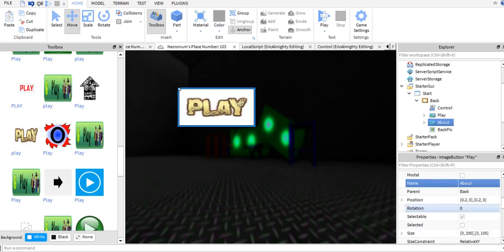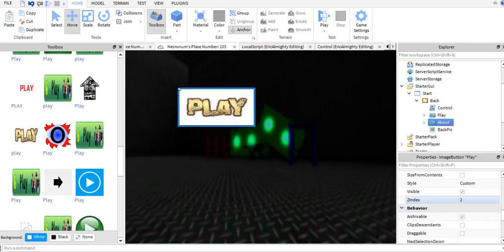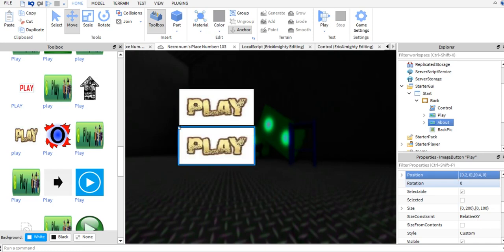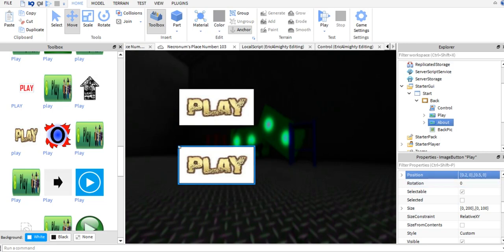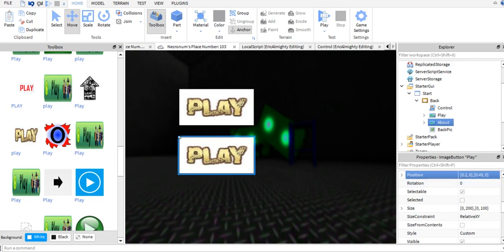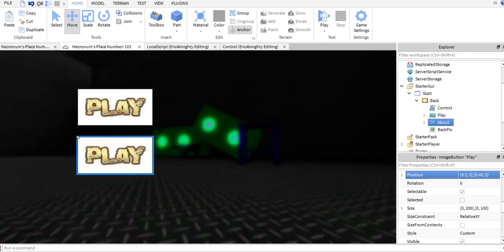What else will we do? I'm trying to think. The index is still 2. That's good. We'll have to move it down, so we'll have to change its position on the y value. 0.4 is kind of good, but I want that a little bit more down, so I'll go 0.45. There you go. Yeah, that's about right. The best way to test it is, yeah, it should be perfect. Yeah, I actually like that.